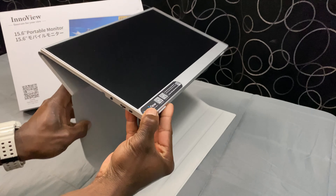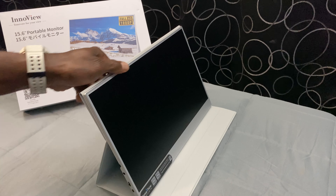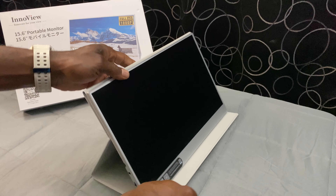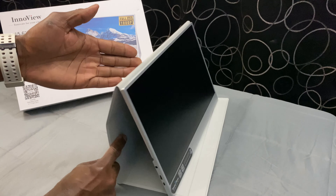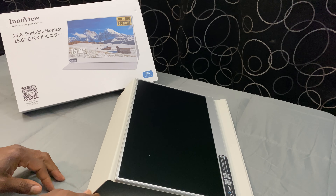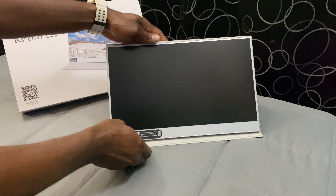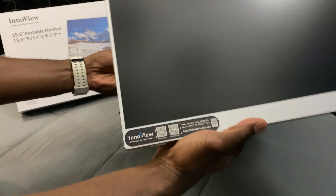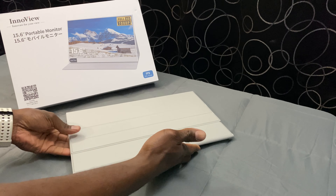I get it — it works, and it keeps things light and streamlined for traveling and being on the go. But I feel like it would have been great to have an option for a lightweight aluminum stand that could be left at home or in an office if you don't want to take it with you. The fact that the cover doubles as a stand and must be positioned just right is a little concerning to me. That's my one big gripe. So for the cons section, I'm only going to give it 3 out of 5 stars, and it's because of that stand — that is the integrity of the structure responsible for the relative safety of the monitor, and I think it's important.